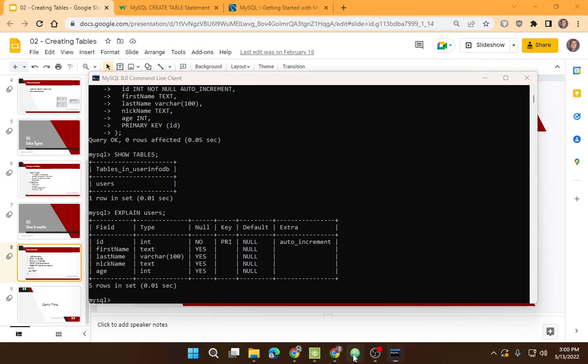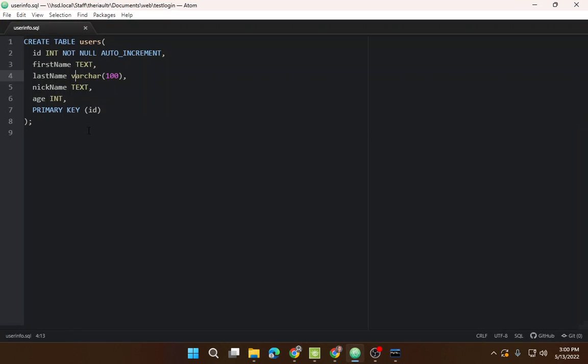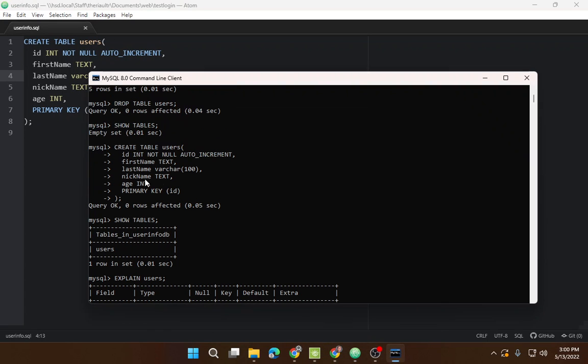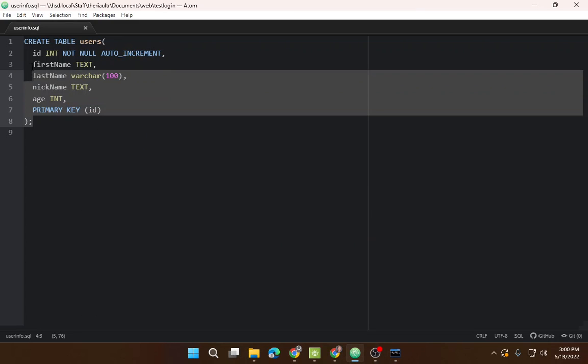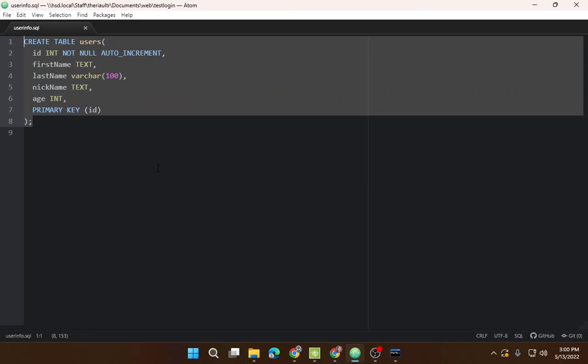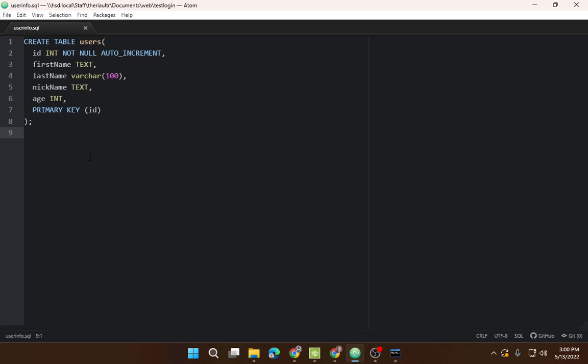What's nice about this, though, is you have this code for later, or if it doesn't work, right? That's another pain. If you type the commands directly into this and you have any of those wrong, you're going to get an error and you have to retype them all. So a lot of times it's really nice to do this. And as we get into inserts and other items like that, it's nice because the syntax is the same, so you just keep copying them.